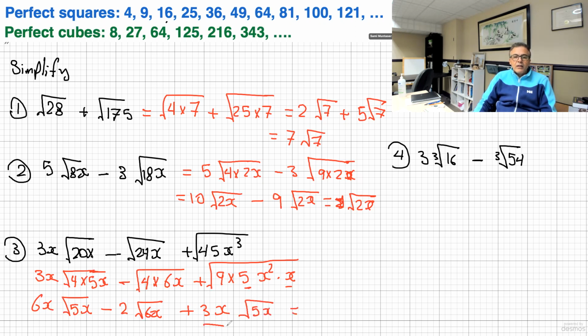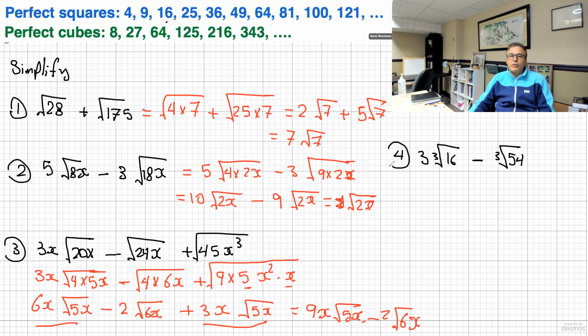Now, the only like terms I have here are these two right here, because the radical is the same underneath, and also there's a 3x here and a 6x there. If that x wasn't there, it was just 6, and here 3x, they're not like terms anymore. But because both of them have x's and both of them have 5x under the radical, then they are like terms, so 6x plus 3x is 9x. And you keep the 5x the same. You never add what's under the radical, you just add the coefficients. And minus, I still have the 2 root 6x.